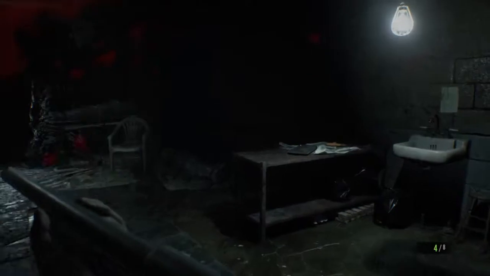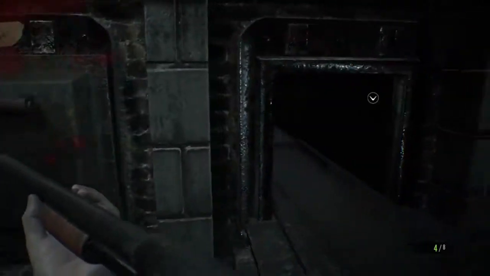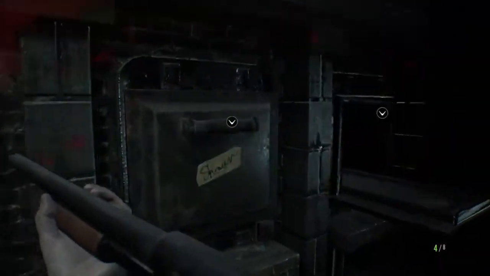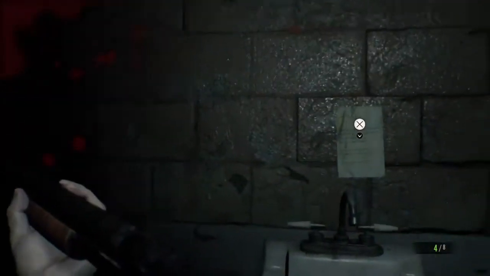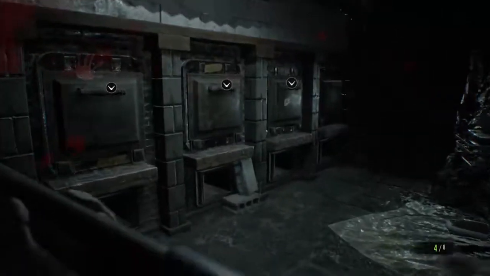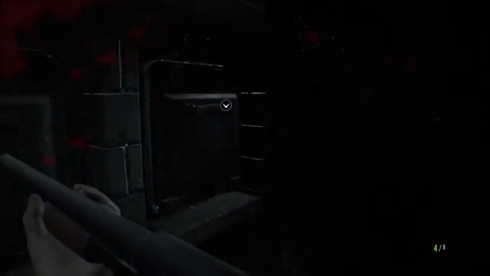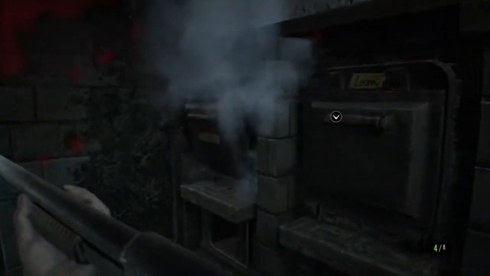I gotta find my way to that room where those little things were. Is it in here? Yes, it is. Alright, let's shut all these. In order to open that one on the end, there's a certain way you gotta open these, so let's find that note. Three A's and a handprint. So, the handprint and the A. And there we go. It's open.